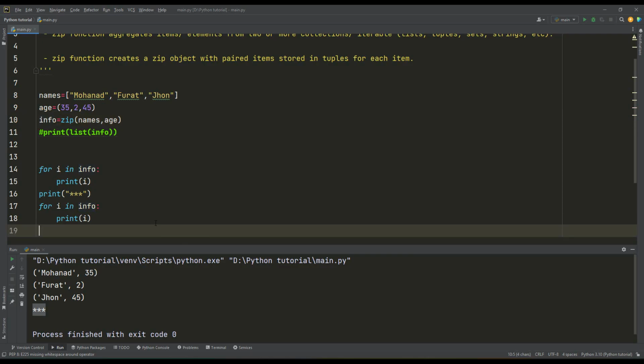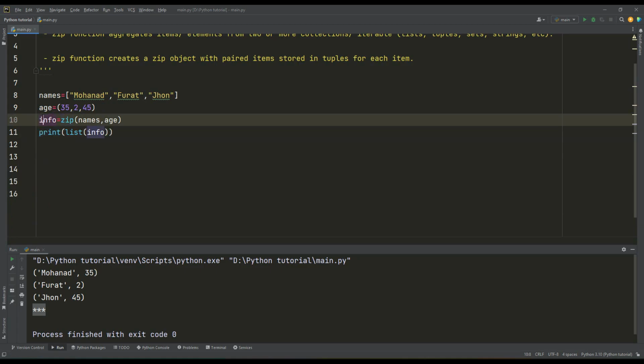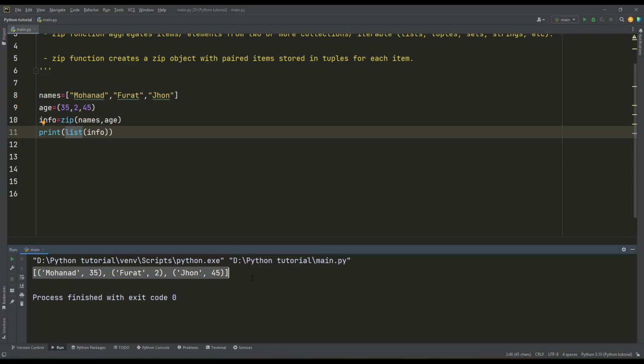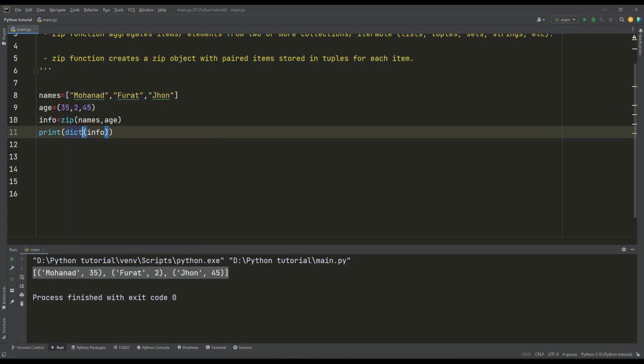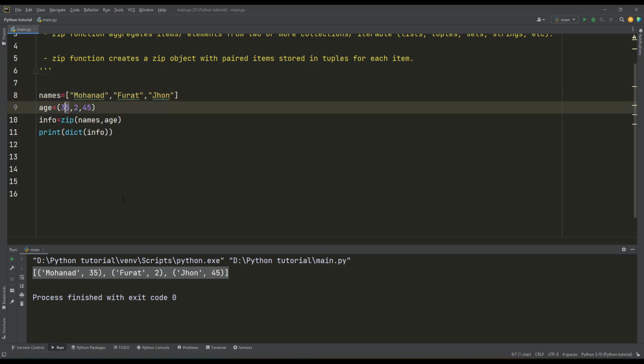So as I said, we can unpack the zipped items using list, and if you see the result here, it becomes a list of items. We can also unpack this into a dictionary. For example, instead of using list, I can use dict, and this will make the first item the key, and the second item the value of the dictionary.